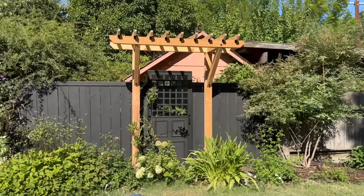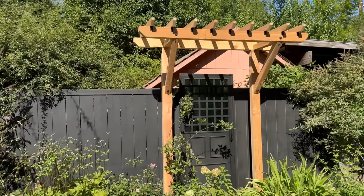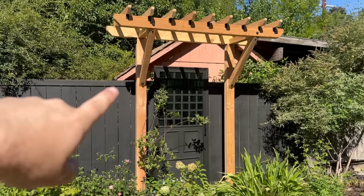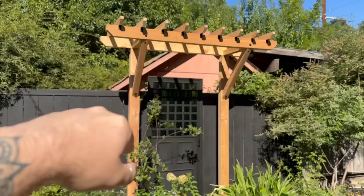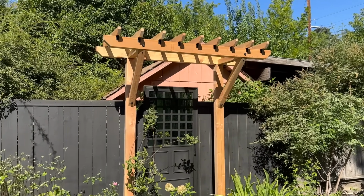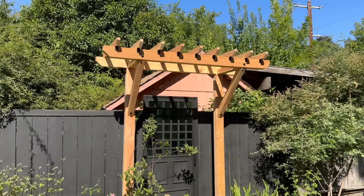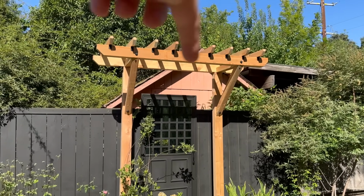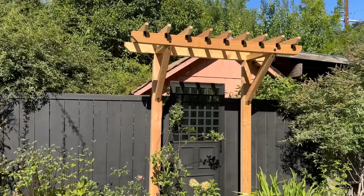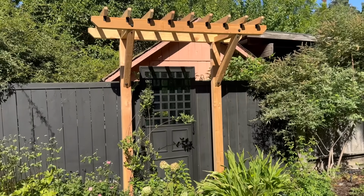Okay, so this is the gazebo thing, pergola thing, whatever you want to call it, that we just built. It is massive. The fence is at about 6, 6.5 feet. That's at about 7 feet. And so I think this thing is close to 8.5, 9 feet tall. It is huge. You can see the peak of the neighbor's shed right there, and it's about the same size as their shed. So it's really, really massive. Camera never does justice to anything.